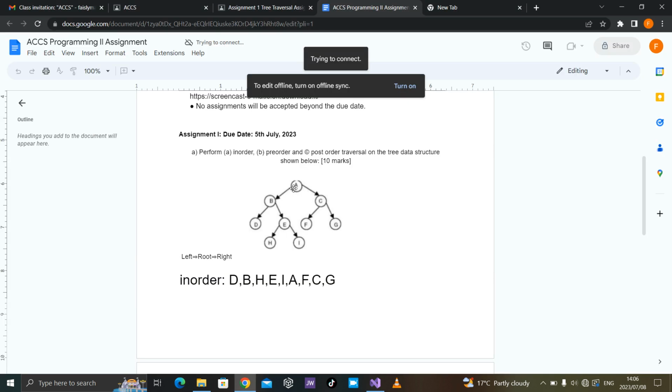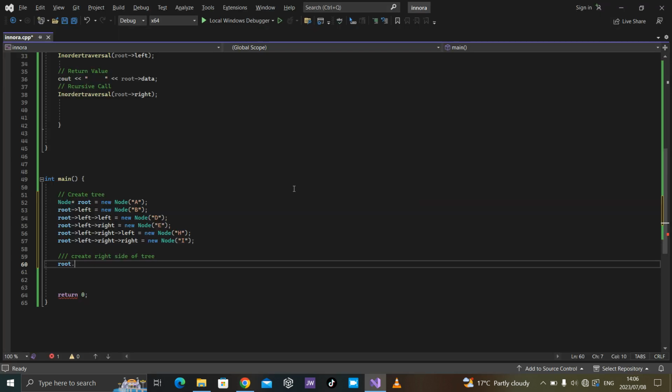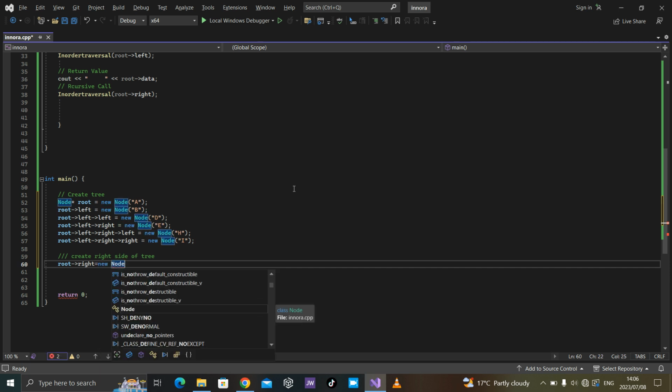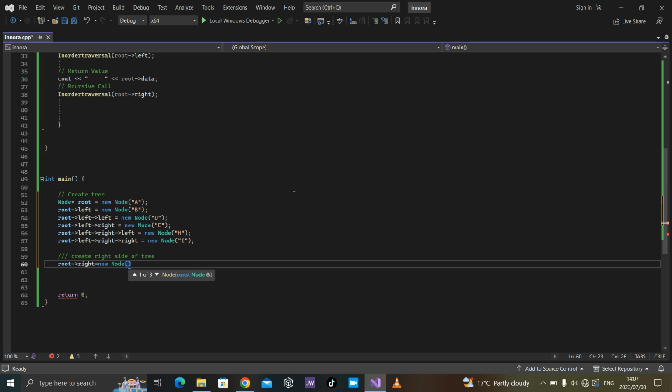Since now we are here, root dot right starts with root dot right equals new node. New node. We have C. Okay.